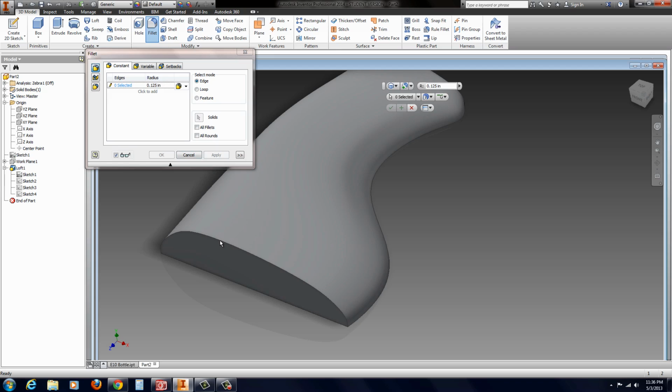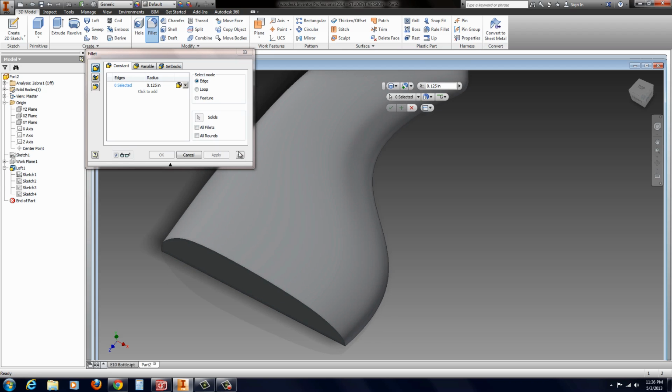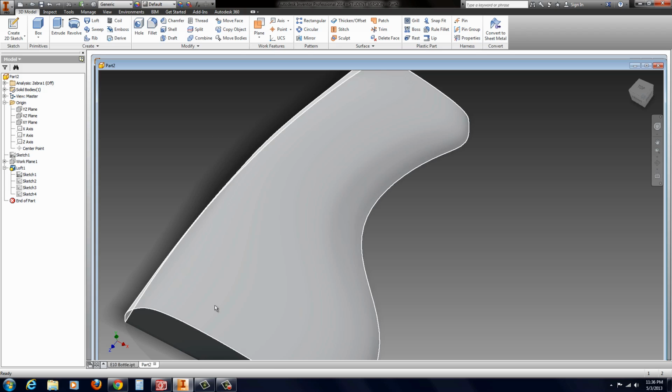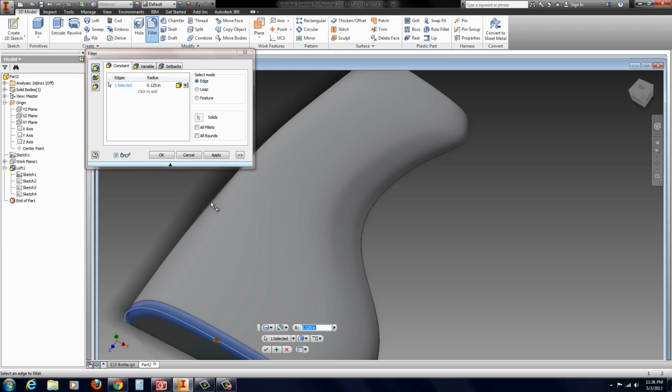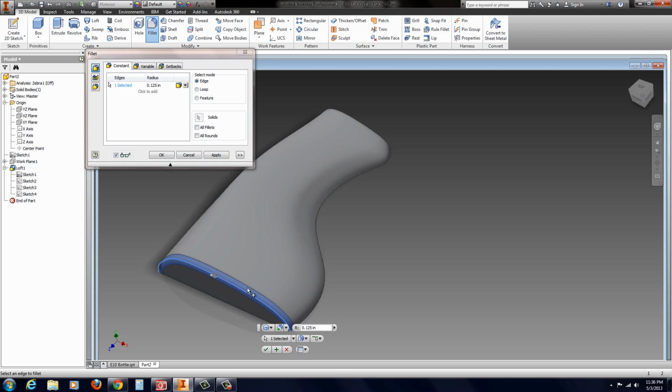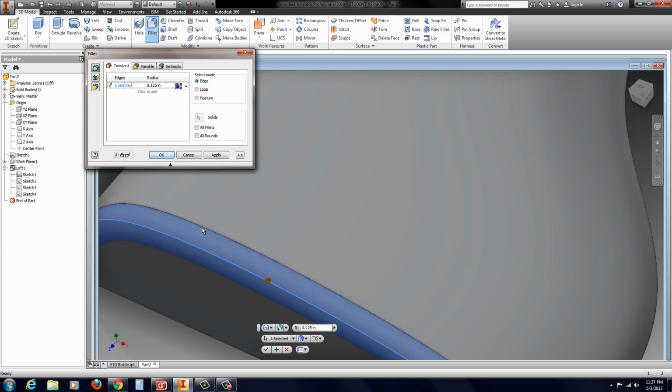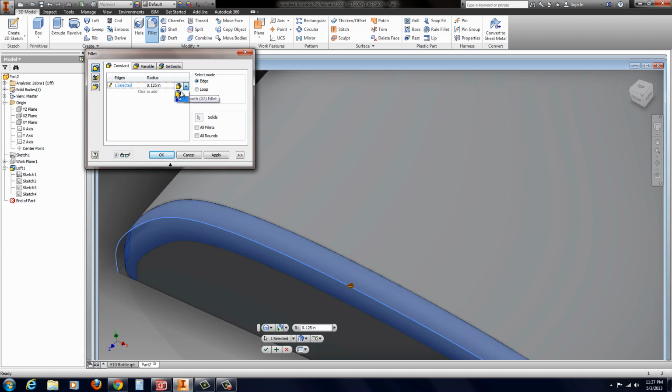And go ahead and click on this edge here. Right, 0.125 seems to work really well there. And you can change it to smooth G2 and see a little bit of a difference there. Tangent to smooth G2.